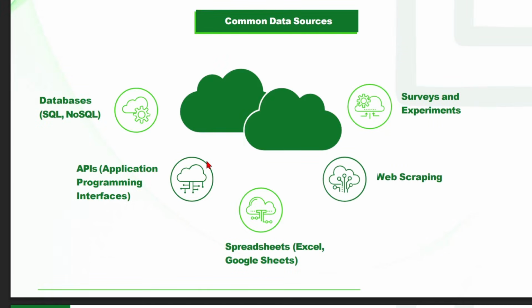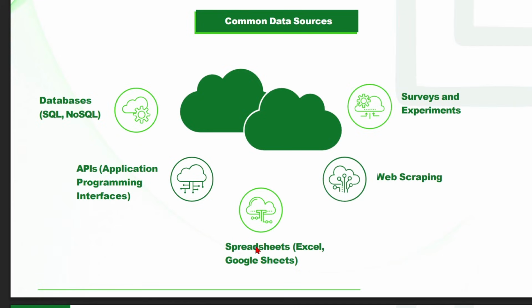Now, what are common data sources that we have? You can get data from surveys and experiments. You give people questionnaires through the internet, through online forms, and they fill it for you. Then you can scrape websites. You go to a website using your skills and get data from those websites. The process is called web scraping. Then we have the ones in spreadsheets that are very common to us, that we usually get from the internet. They are in spreadsheet or CSV. Then that's another data source.